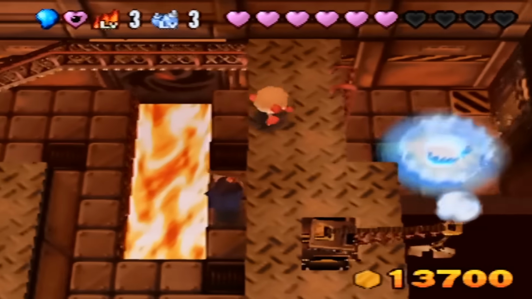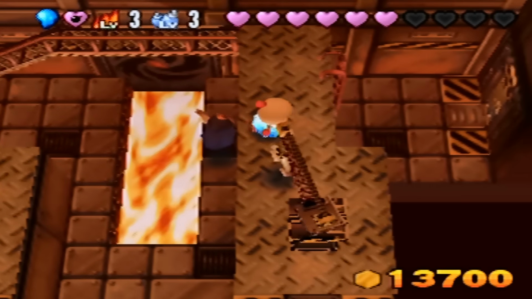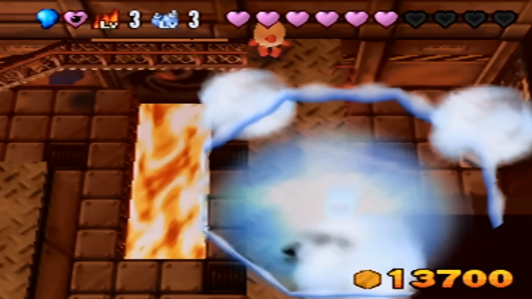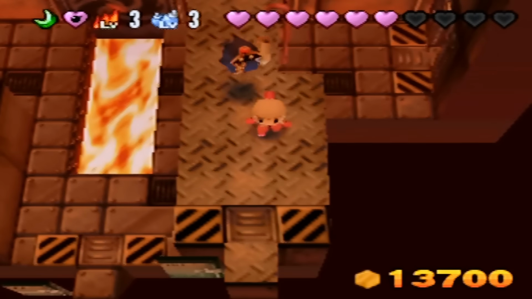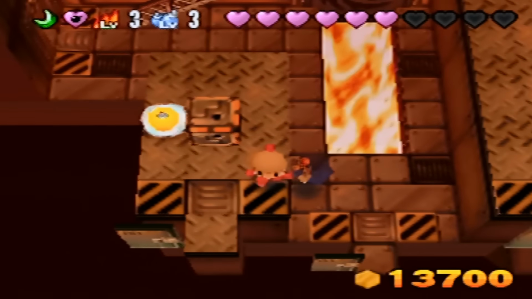So, let me destroy the enemy that's in this room. And then there's a heart in this room, so I'll get that as well. One more bomb. There we go. And then I'll go ahead and get rid of this crane. Okay, I'll get the heart. I might actually go back to the beginning of this level and just restock up on some more supplies. And then I'll see you guys in just a moment. Whoosh!